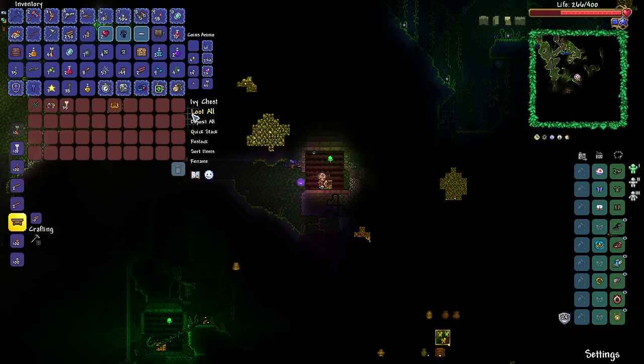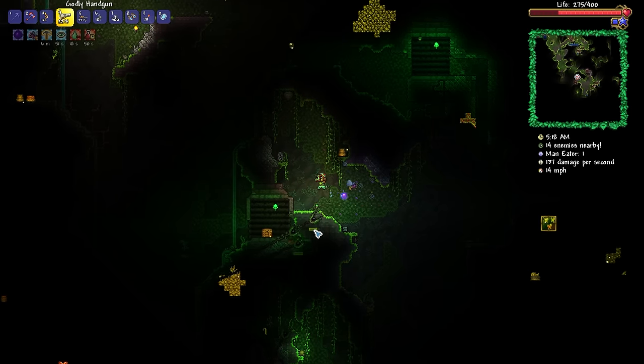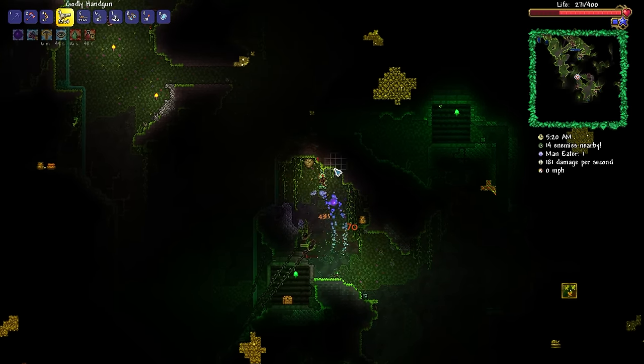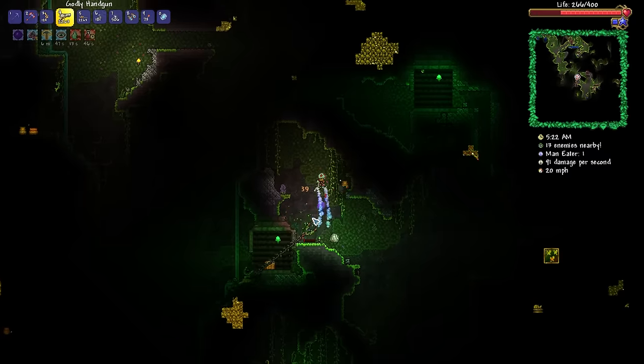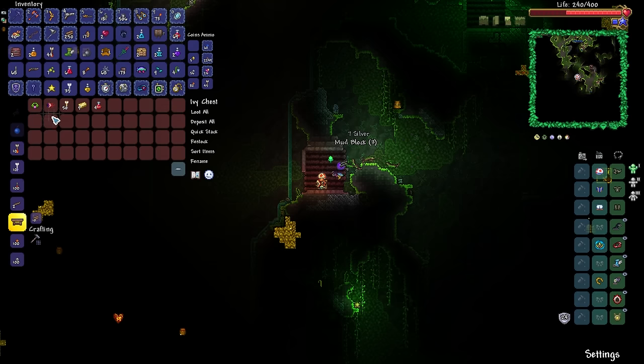What do we got? It is the Staff of Regrowth. I am absolutely taking that. Excellent. What's this one got? Hermes boots. Okay. Oh, well, this isn't dangerous at all now, is it? Just a whole bunch of man-eaters guarding this chest. There better be something amazing in there. Boom. Oh, it's what we needed.